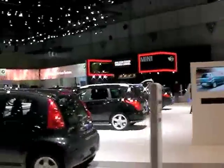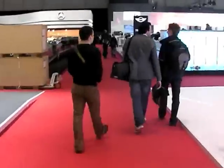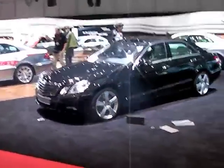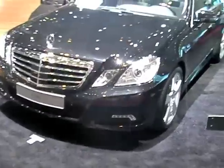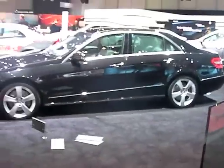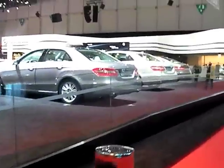Peugeot continue to underwhelm me. I'm hoping that the influence of Jean-Pierre Ploué as kind of head of Citroën and Peugeot will improve things there soon. Got about 1 million pictures of the new Mercedes E-Class, but not a lot of people seem to like it, and it feels very bizarre in some respects. These like fun little details down here, and sort of weird, don't really know where we're going design that doesn't seem to particularly be anyone's cup of tea.